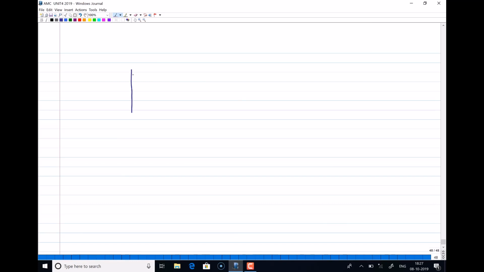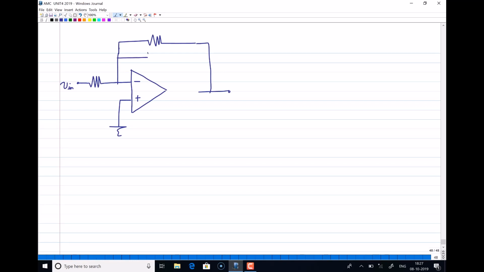What we can do is, again we'll take an op-amp. I'll be directly taking up the circuit. So this is V in. The non-inverting terminal will be grounded. I'll be using two diodes, one diode in the feedback path and another diode at the output side. Now this circuit can actually give you a positive output when you have a negative input. So that is the whole idea.